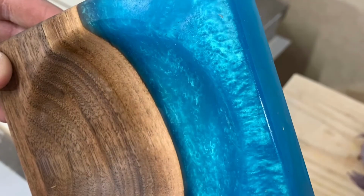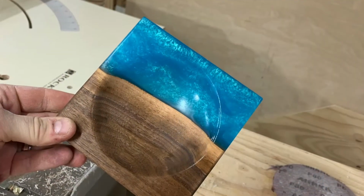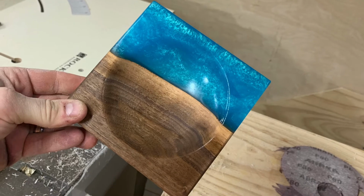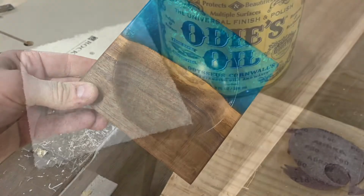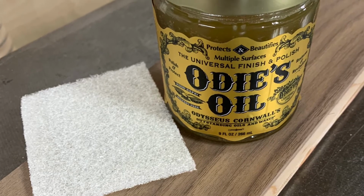When finishing, make sure you get the bowl very clean. I like to take mineral spirits and wipe it down and make sure you get all the dust off the bowl. I decided to use a new finish to me. It's Odie's Oil. Checking them out online, I really like how the finish turned out.